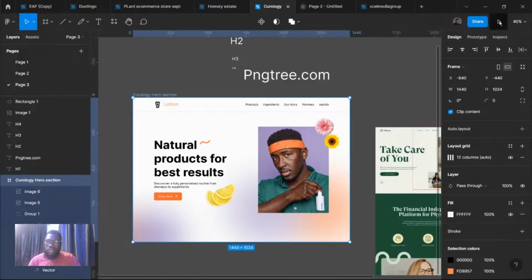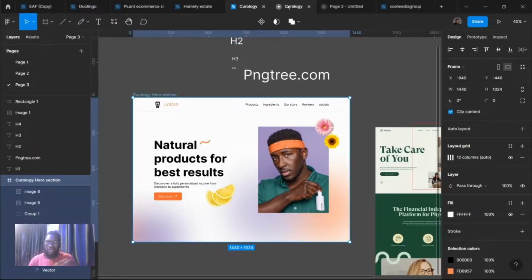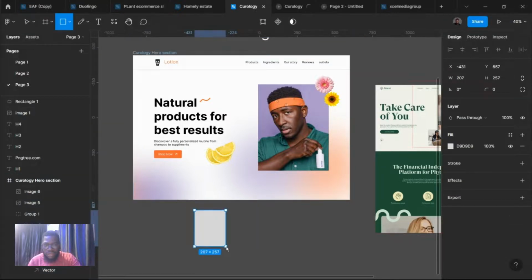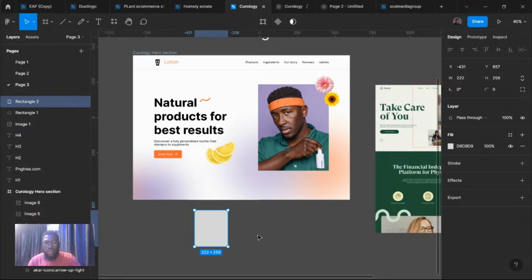Let us see what it looks like in the prototype mode. While we are waiting, we will continue designing while it's still trying to load. We still have two more items to place here in our design. So we could always just make a rectangle like this, or I'll just do a frame.